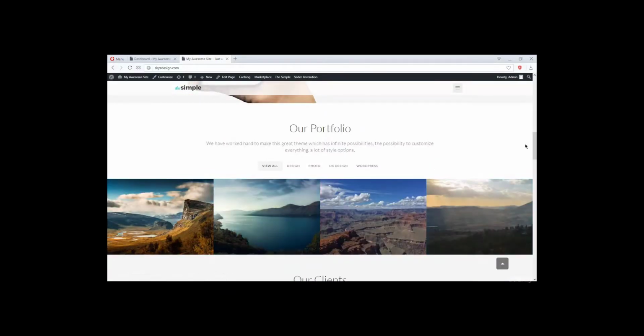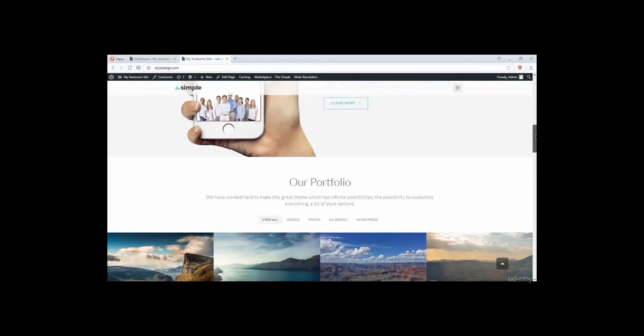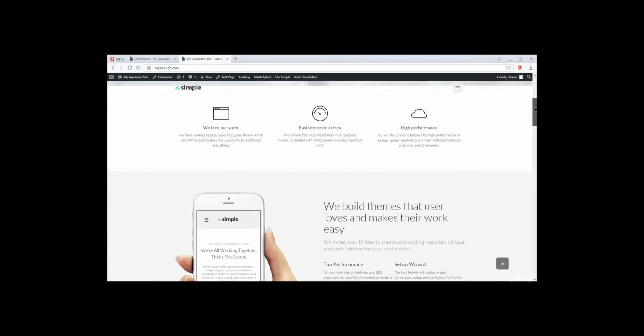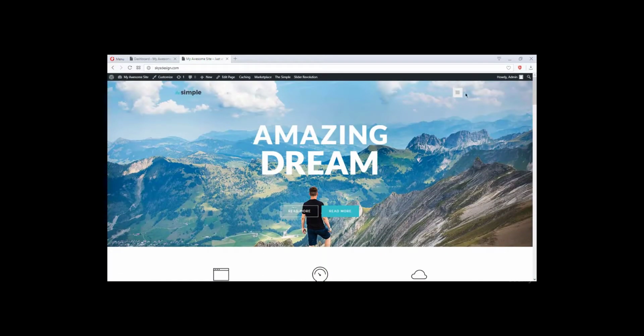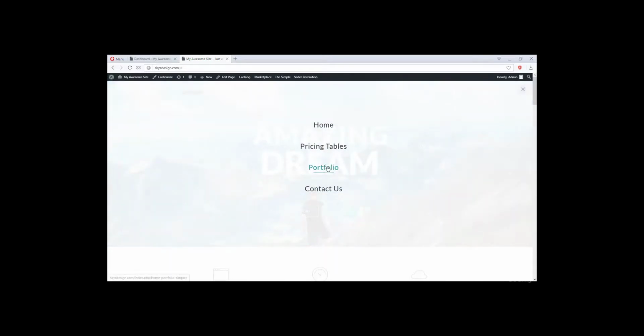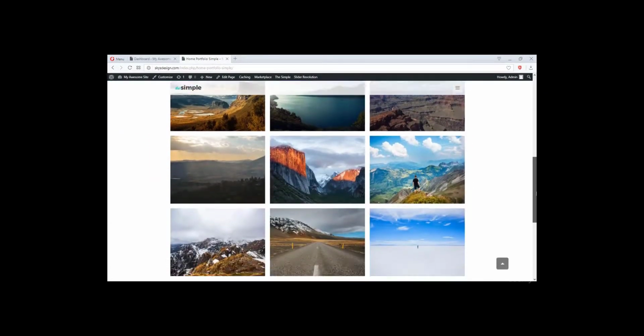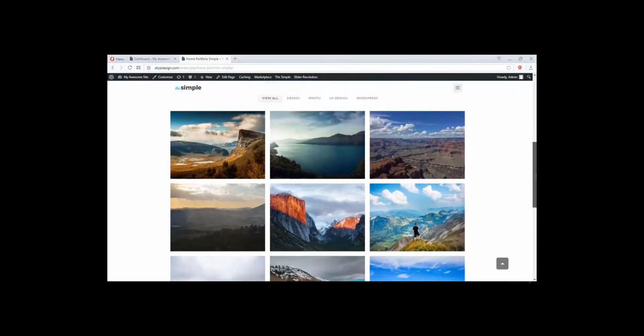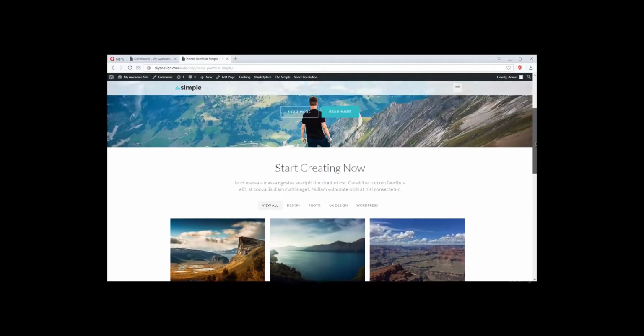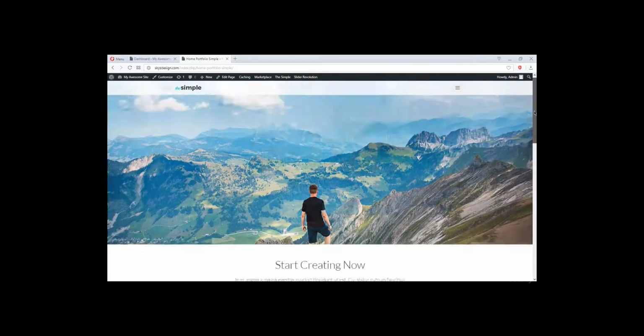Okay, let's take a look at our beautiful portfolio. That's looking great. Now we go to our portfolio page by clicking on your menu and clicking on portfolio. Okay, I got one thing to say, this is beautiful for your website. So this is looking amazing.